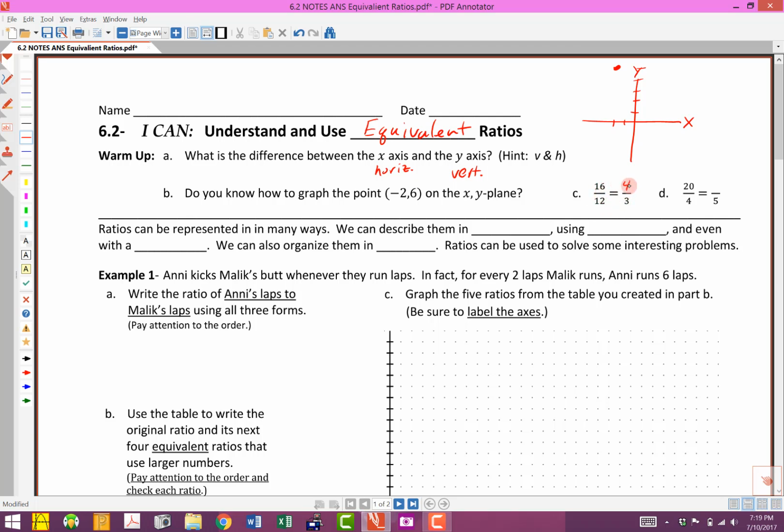If you take this and reduce it, you end up with that. If you take this and you multiply the top and bottom by 4, then you end up with the 16/12. If we take a look at this one right here, this one says 20/4, and what would that turn into a 5? Well, on this one we just thought, okay, we just divide this by 4, or going the other way, we times by 4.